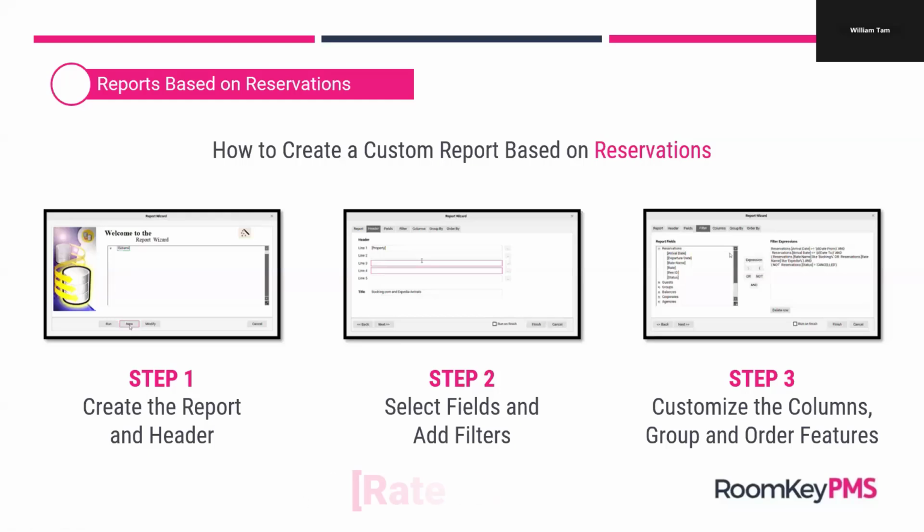We're going to use the rate name field to select and filter out the specific reservations we want to look at. We're also going to select the arrival date field, and that allows us to create a filter based off of the arrival date. The result is that we want to see future reservations by arrival date that have the Booking.com or Expedia.com rate plan associated. So we can see those arrivals coming up for future dates, or we can see when those reservations arrived in the past.